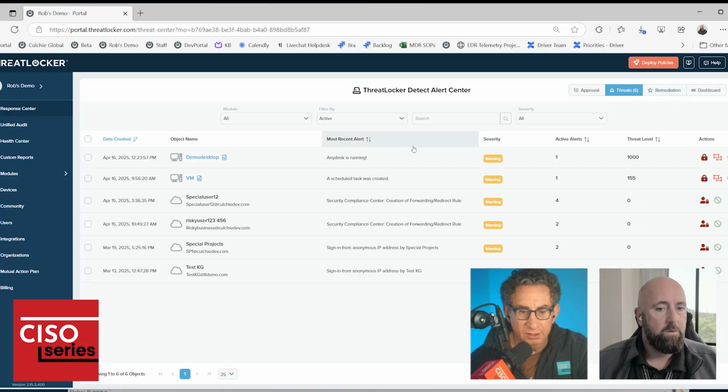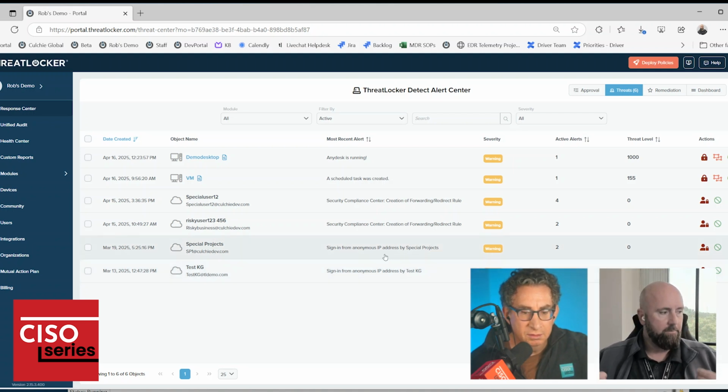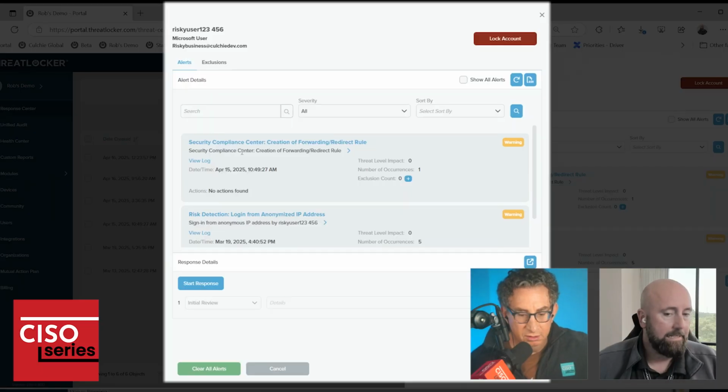The cloud element here, is that all built in here? So the cloud element is somewhat different. It's effectively a different product, what we call Cloud Detect. Cloud Detect is effectively pulling logs from Office 365, and again, giving that either to you through here or to our MDR team as well. So does it behave the same way in that it is detecting and sending to the MDR, which can alert you? Correct. It's exactly the same principle, but in this case, it's for Office 365.